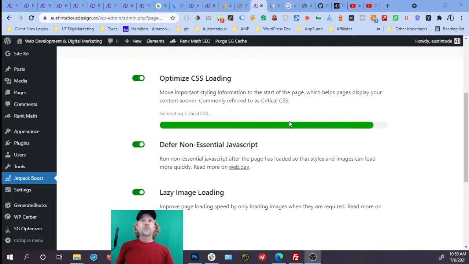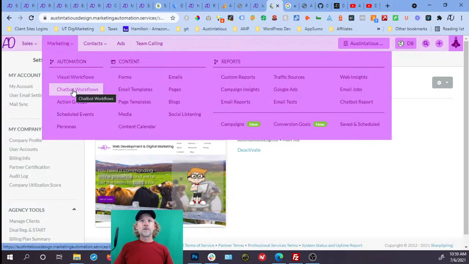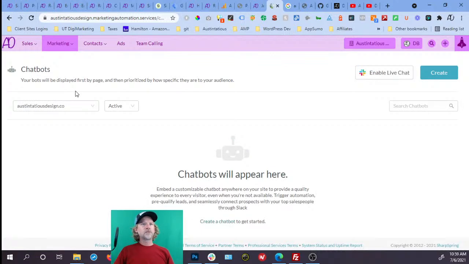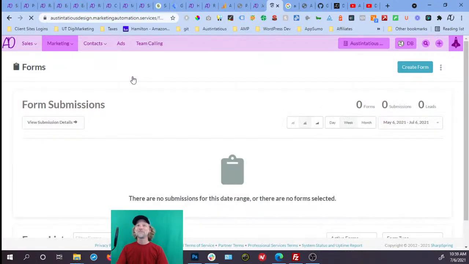But yeah, that SharpSpring did create a delay. So while we're waiting for that, let's look at the SharpSpring bot. Let's see if I can add a bot. Okay, so I don't have a SharpSpring bot yet. Oh, you know what I need before I need a bot? I need a form. So I'm saying, hey, contact me. And then I've removed the form from the contact page and from the footer.